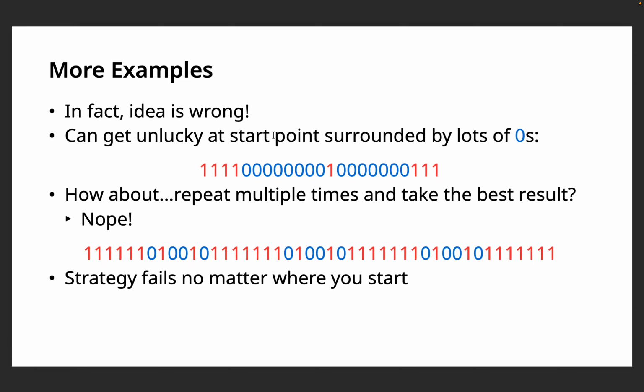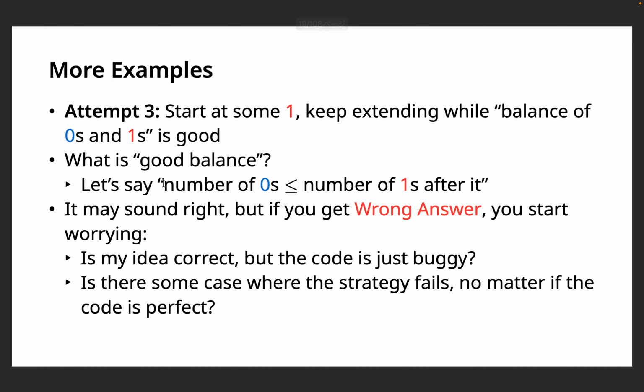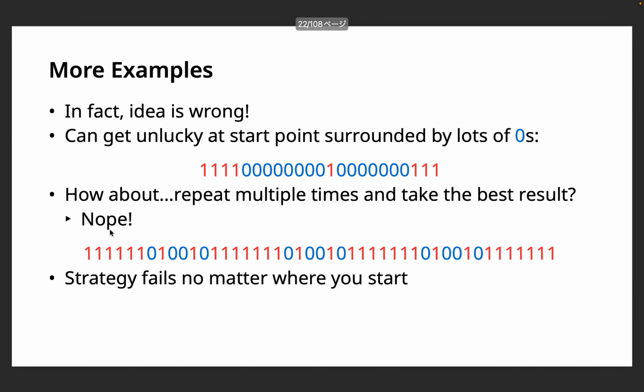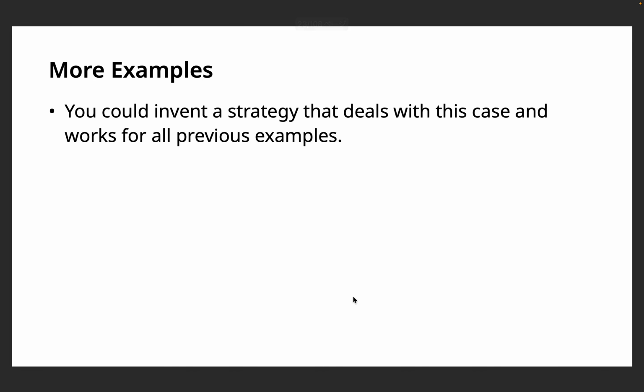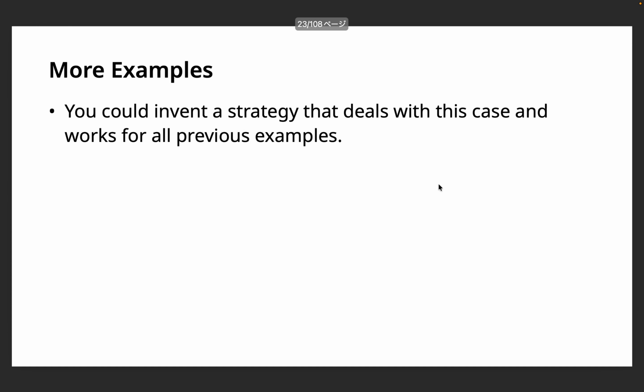So there will always be cases for this particular idea where, no matter what kind of heuristic you try to come up with, for example this heuristic over here, you are going to reach a case where that heuristic will not work. So what do we do in that case? Well, we could try to build on top of that strategy, this strategy here.